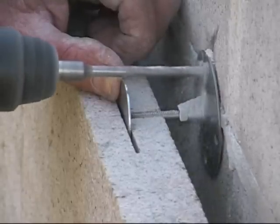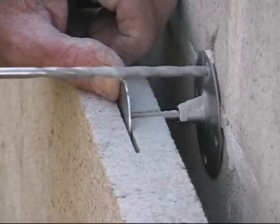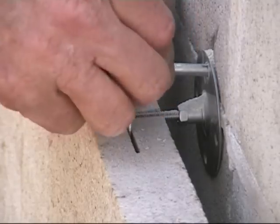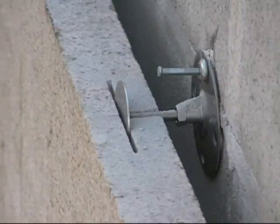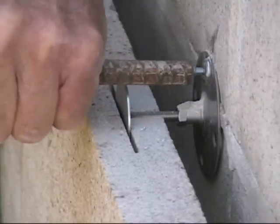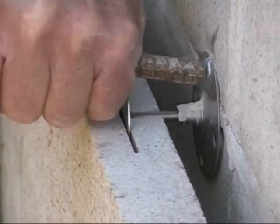If you use our method of inserting the fixing restraint into the panel and then secure it to the substrate with a bolt, pin, or screw, you can guarantee that it is fixed and won't shift or dislodge as is the case with glue or epoxy. With stone clip you will have no worry about heat, cold, sun, rain, or panel bending causing release of the panel over the years.